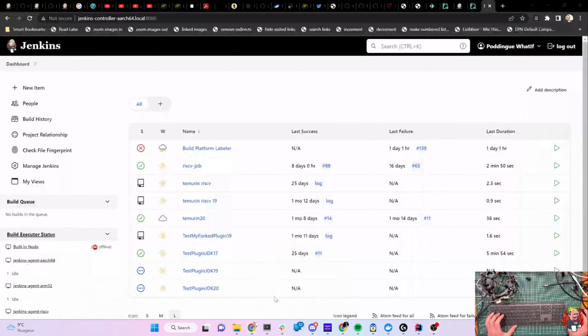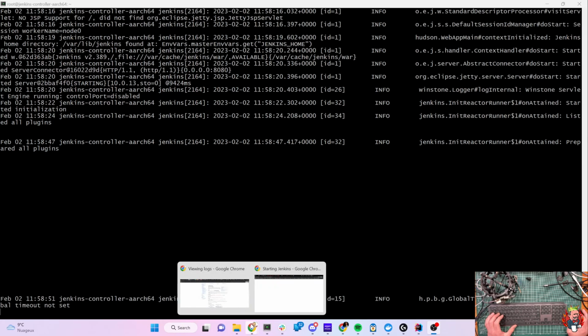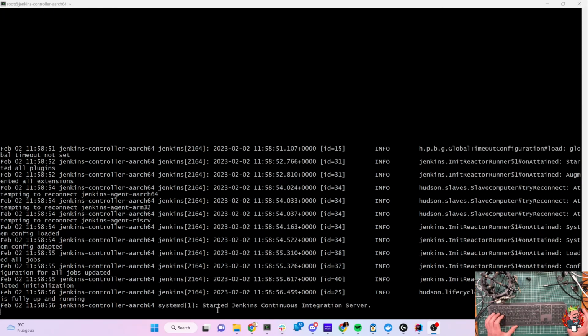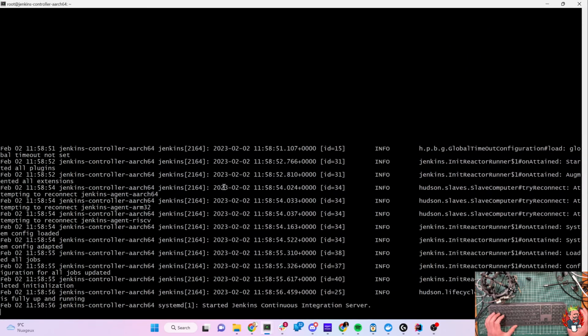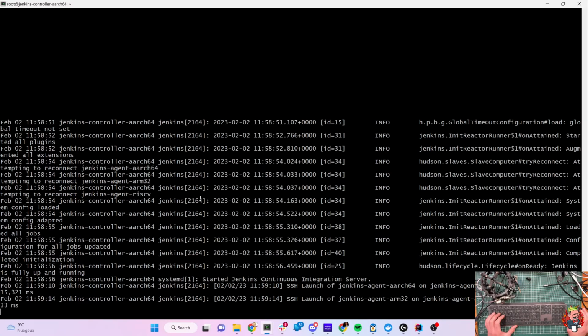Okay. Prepared all plugins, so still working. As long as we don't see that Jenkins is all up and running, that's not enough, I guess. Okay, found the ARM64 agent, the ARM32 agent. It could take a little bit more time with RISC-V because it's a very slow machine.